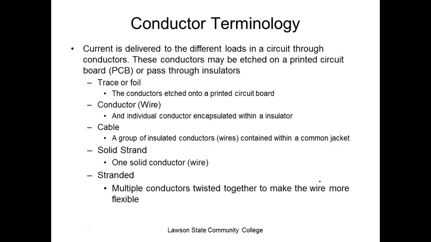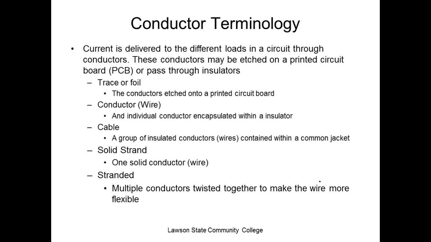So if you work in house wiring, you just take that old solid strand and wrap it around the screw and tighten it down. If that was stranded, you couldn't do that, because as soon as you try to tighten that screw down, we call it bird caging, it spreads out. And if you lose one strand, you change the gauge of the wire, right? You understand that? So the disadvantage of stranded is that it's more expensive. You ever see the machines that make stranded wire? It's really, really expensive. They have different ways that they spin them, but stranded wire is more expensive. But it's more what? Flexible.